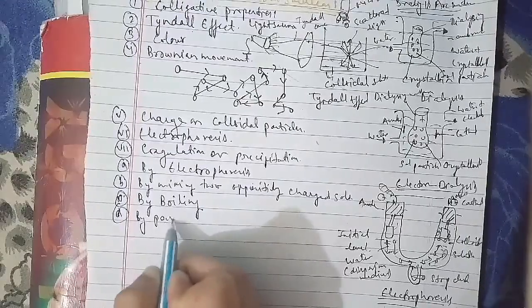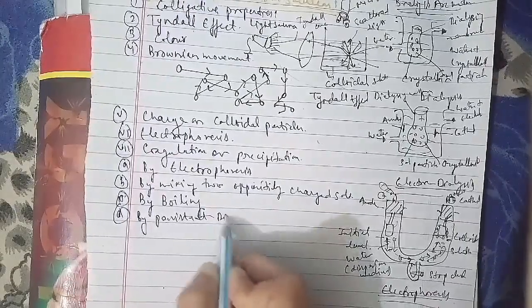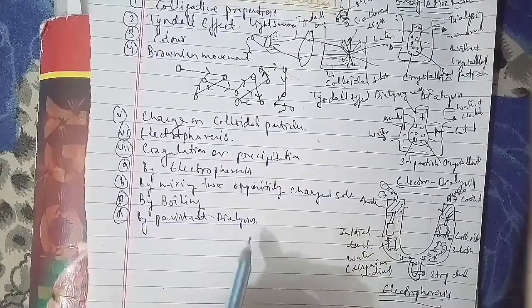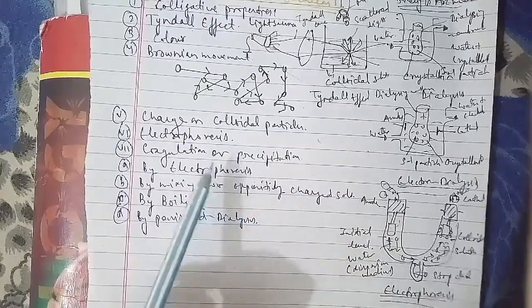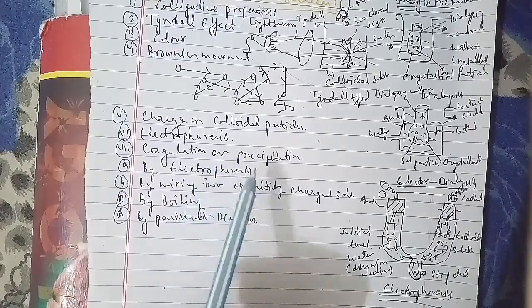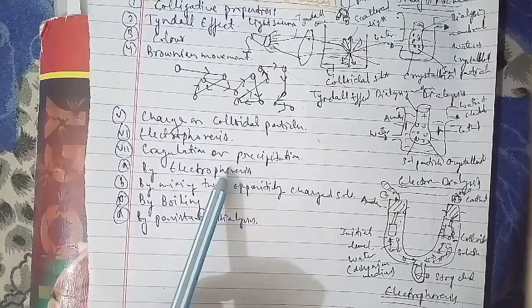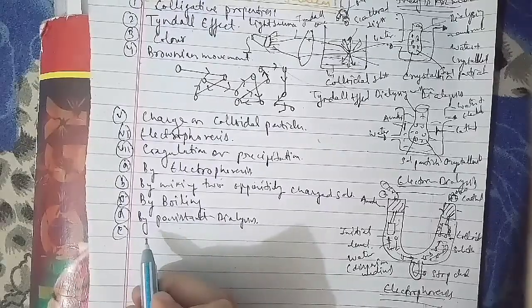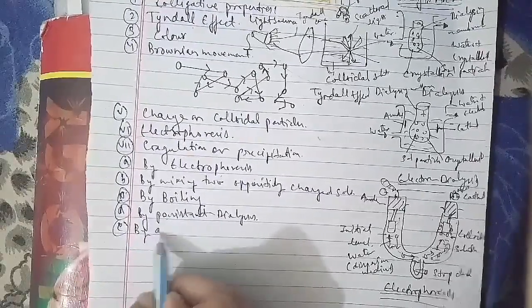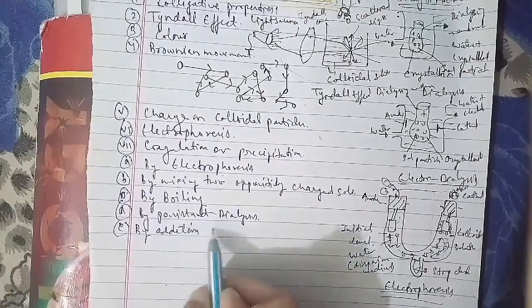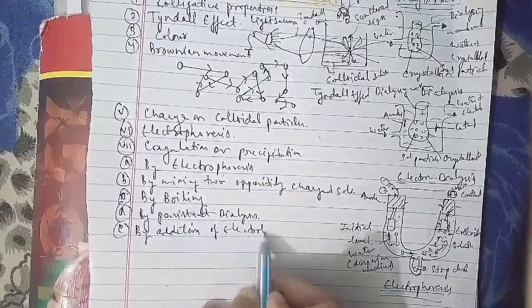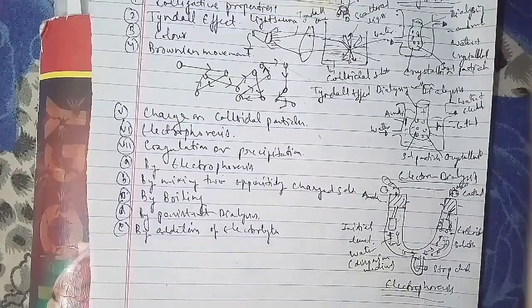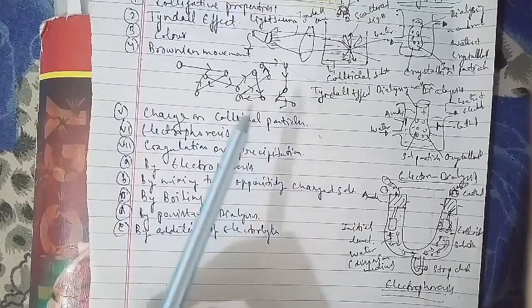We talk about the fifth one, which is by addition of electrolyte. When an excess of electrolyte is added, the colloidal particles are precipitated. The reason is that the colloidal particles interact with ions carrying charge opposite to their own. This causes neutralization, leading to their coagulation, and the ion responsible for neutralization of charge of the particles is called the coagulating ion. A negative ion causes the precipitation of positively charged sols, and vice versa.